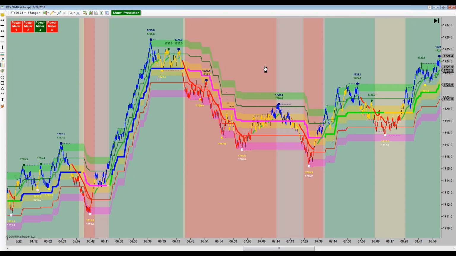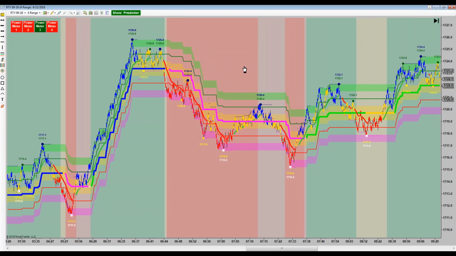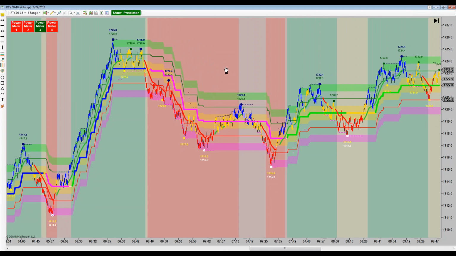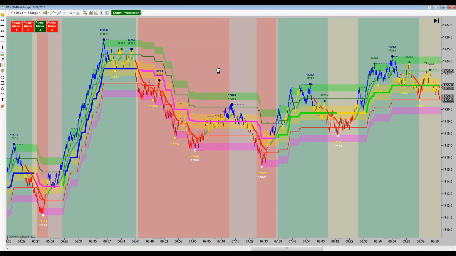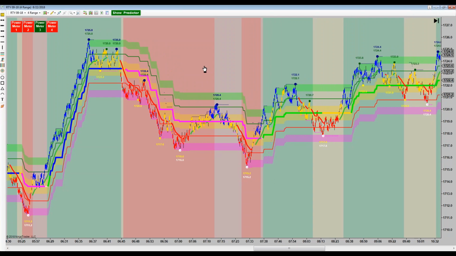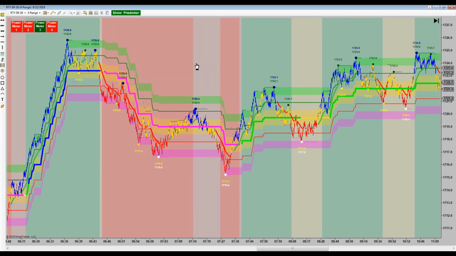I'll advance the chart. And when you think you know what you do to identify a range, you just type it in. You tell us. I'm advancing the chart. Now, this was yesterday around 9 o'clock on the Russell. You tell the team. What do you do? Here, we're at 10:30 yesterday morning. You've got to do something.